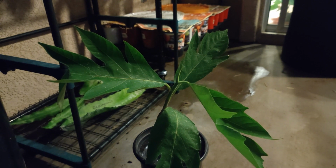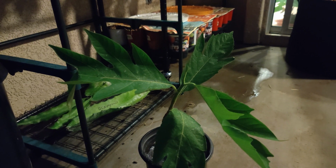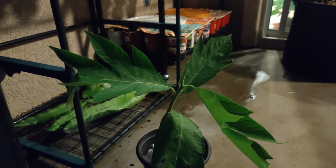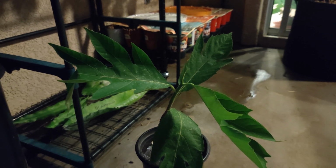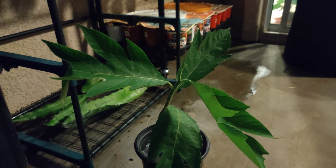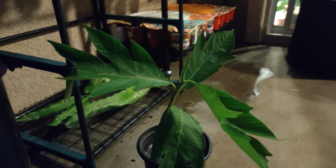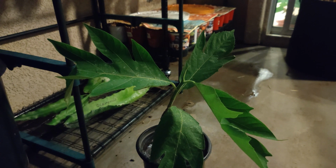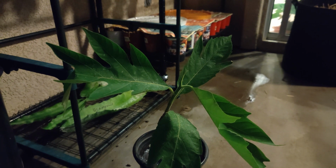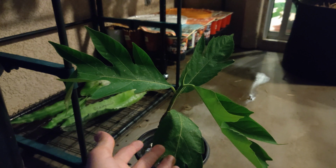In terms of this plant, I am going to try and baby it a little bit more than the first, which is saying something because I really tried to revive the first one, but I think it was just a little too far gone. But yeah, that's just some rambling about buying plants online, especially from eBay and Etsy, because oftentimes you can find things there that you can't find anywhere else.